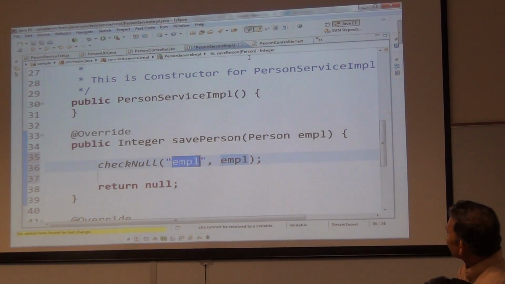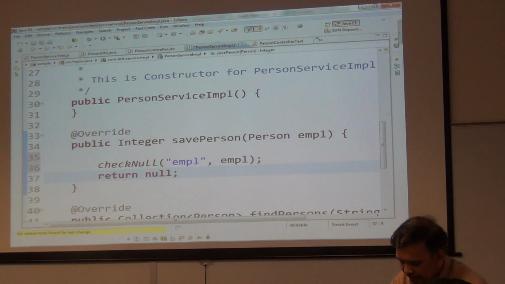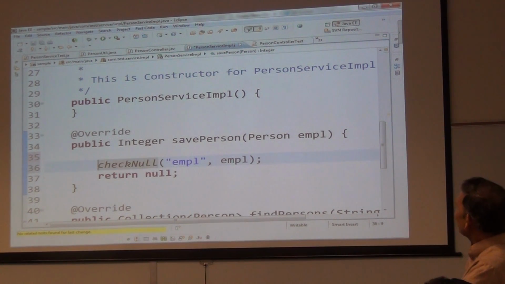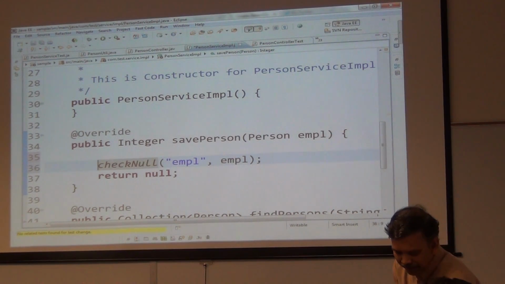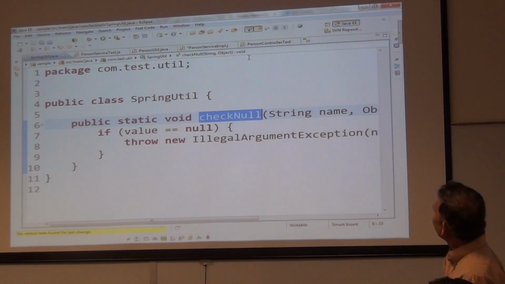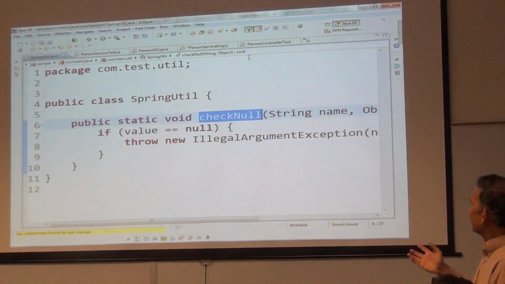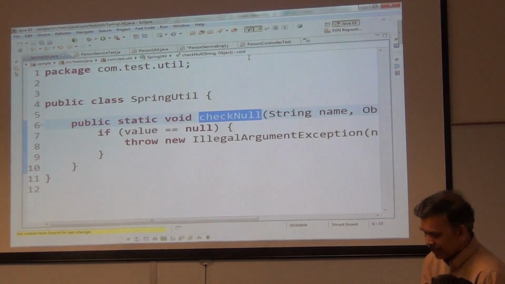Did you see what it just did? It called that method and put in a static import. It's compiling, right? I did not have the import. This keyboard is good. Oh, it is here, Spring Intent. So what it does, if it is null, then it will throw an illegal argument exception.